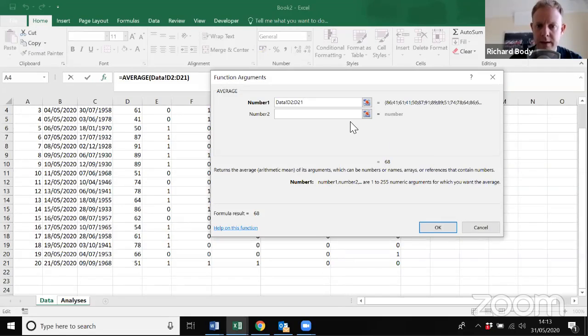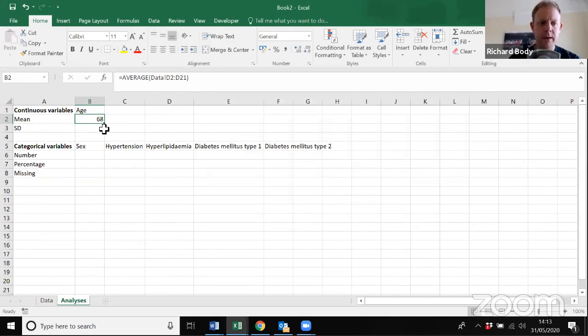I don't usually like doing it this way. So we can do it that way. And I think that will do it. Yep, here we go. Okay, so now we've got the mean average of the age, as you can see. I'm going to type the next one in. So this one, we want a standard deviation, because that gives us an idea of the spread of the data, how widely spread are the ages of the patients.